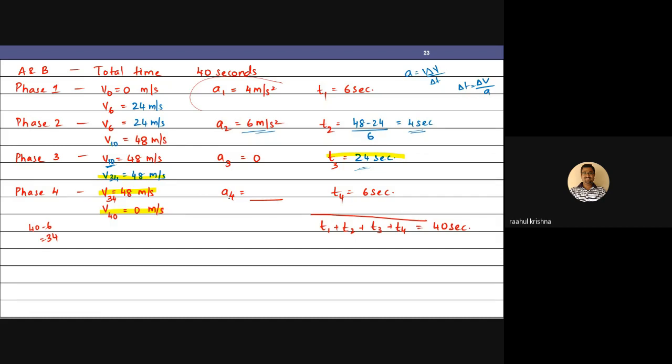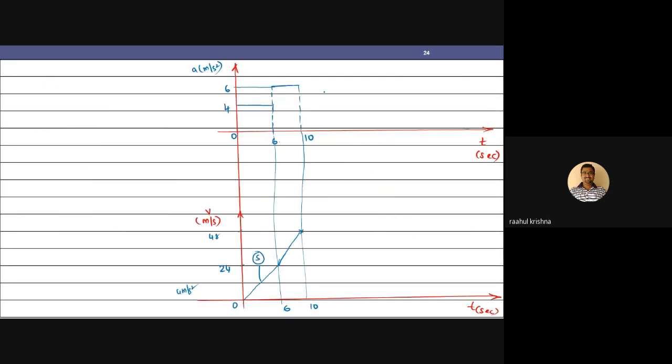Now what is the retardation? What is my deceleration in this region? That is also still left. Okay, let me do one thing in the same way. 8, or minus 8. Minus 8, since it is an acceleration-time graph. When I have to show retardation in the acceleration-time graph, what do I have to show? I have to show -8. Okay.